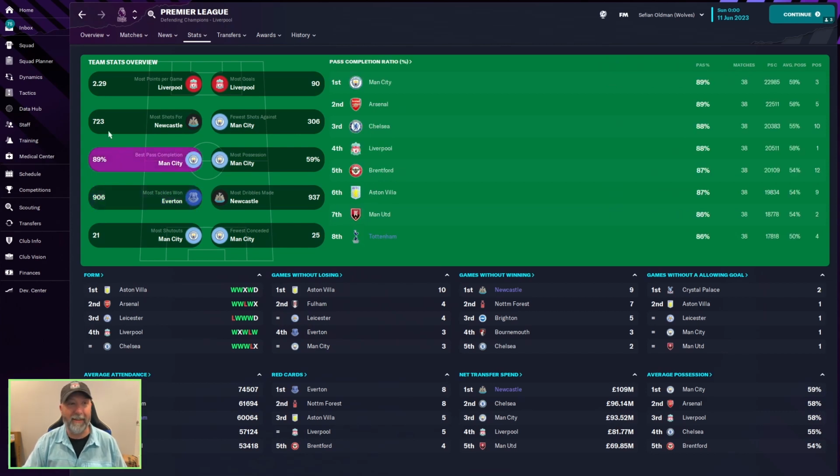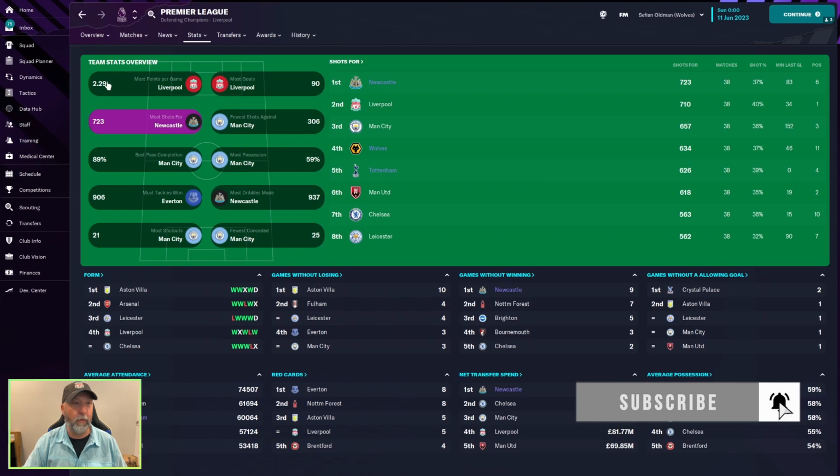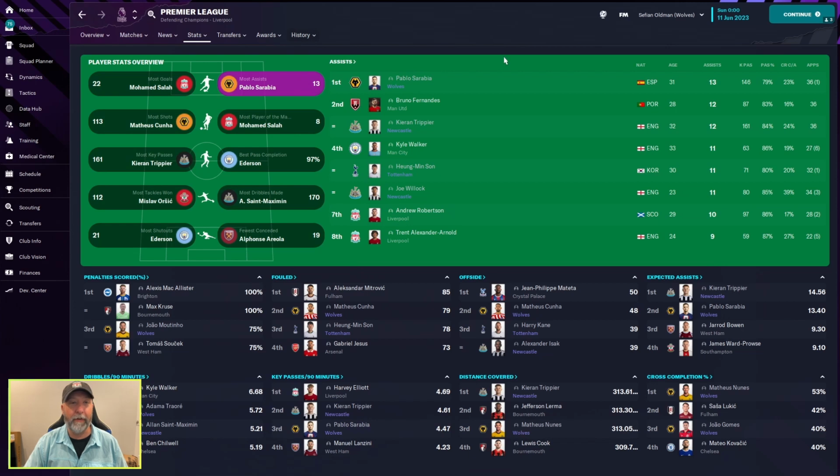Best pass completion is Tottenham. Most shots for is Newcastle with 723, so we did see that in the data hub. Wolves and Tottenham up there as well, and most points per game as you would expect. Overview-wise, Salah brings home the 22, Cunha with 20, Isak with 19, so it just seems to be a low set of numbers this time around for everyone involved.